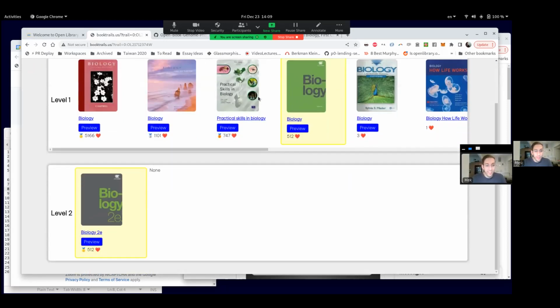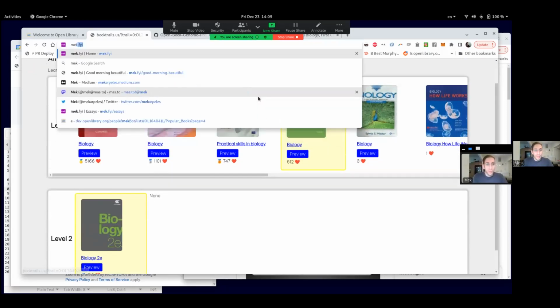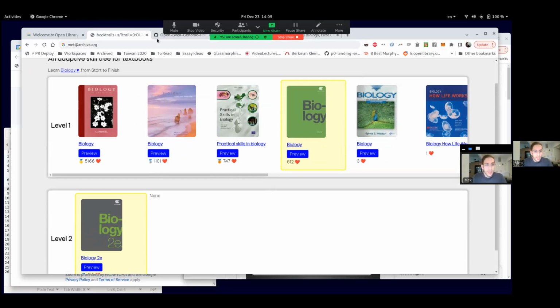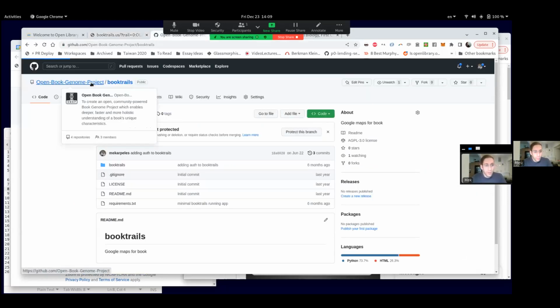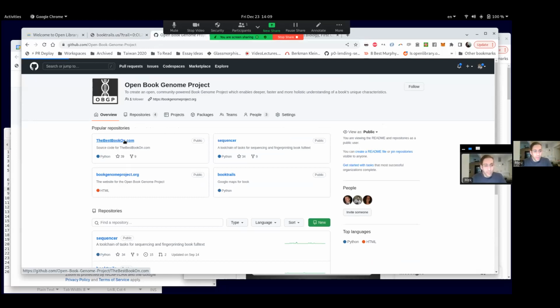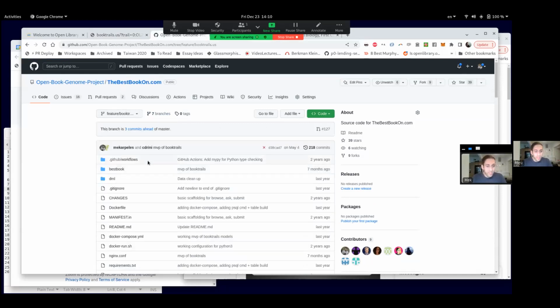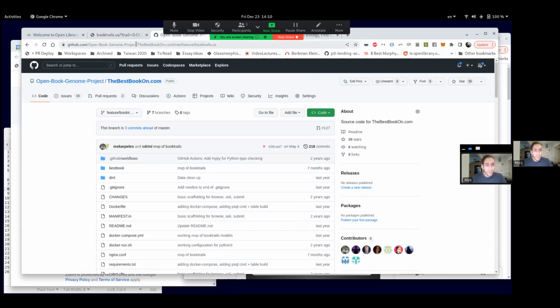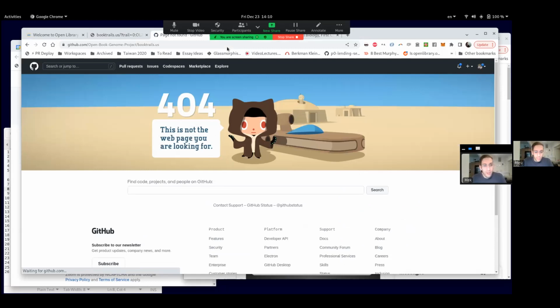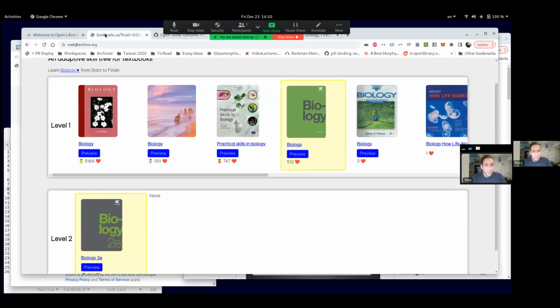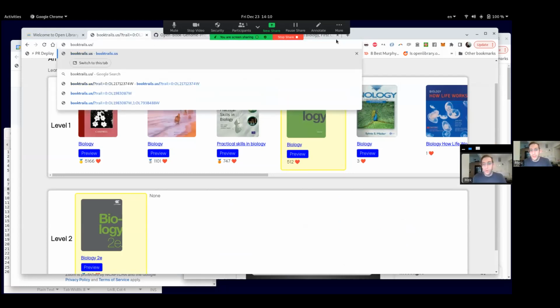So if you are interested in this type of thing, please send me an email to mek@archive.org, and I would love to collaborate. And currently, the code is kind of split between two repos. This project used to be called thebestbookon.com, and there's a branch for BookTrails, which is where most of the code lives. And we've been trying to move this over to booktrails.us. Or what is it called? I think it's just BookTrails. And the website can be viewed at booktrails.us. Hope you enjoyed and would love to hear your feedback.